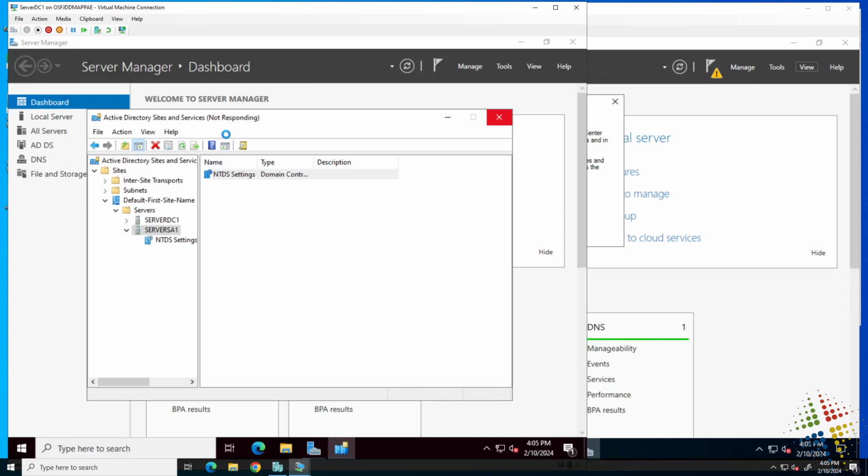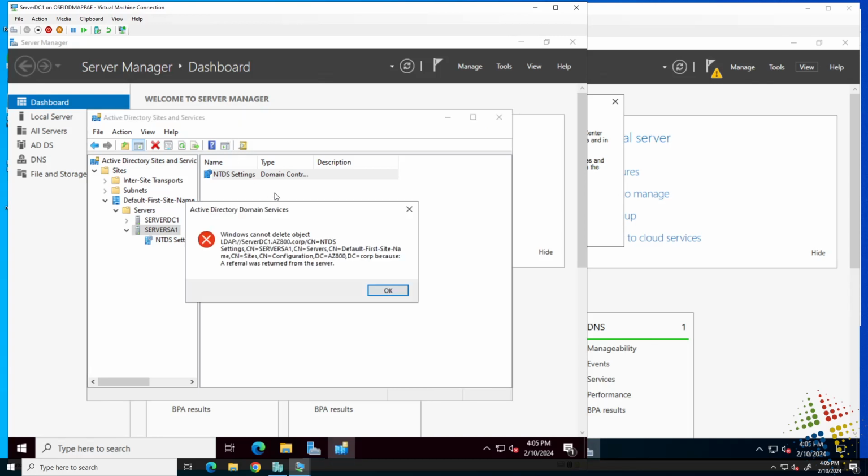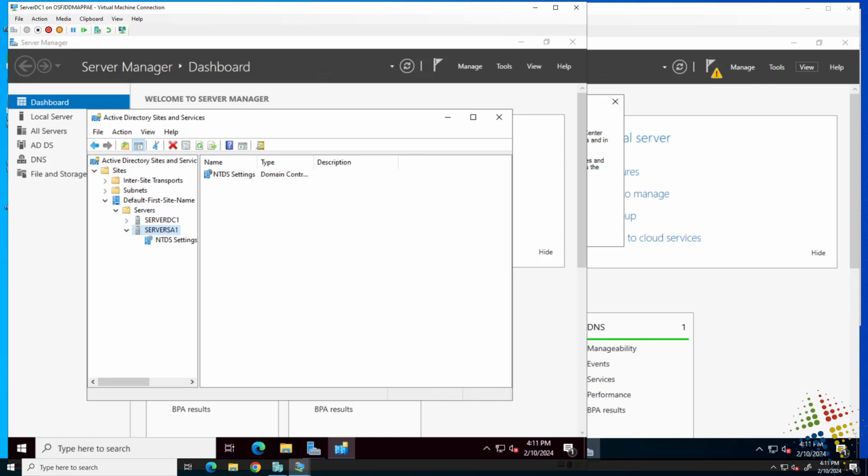Because we had to force the removal of the domain controller, it is not quite as friendly when it cleans things up. And we see an error right there that it cannot delete the object. Okay, well, everything should have worked there. I looked online and there are a couple of other ways to be able to clean up this metadata. I'm actually going to push forward to see if it works otherwise.